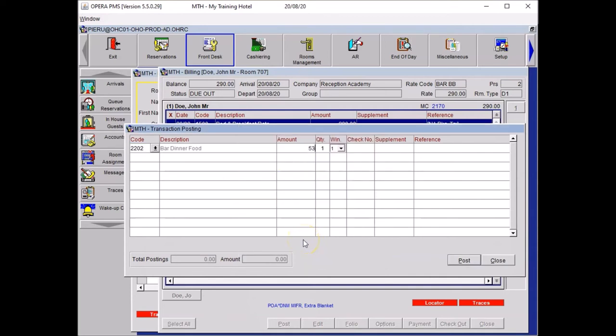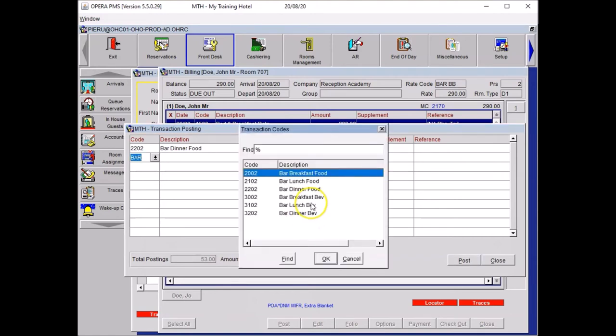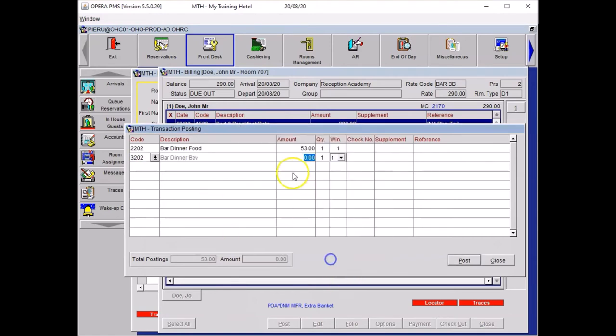And it was £53. And then you want to do the same because the guest is having the dinner in the same place, so in the bar this time. Let's select dinner beverage. And this time it was for £16. Your guest had a massage in the spa, head massage. Lucky him. £90. And in reference, you want to specify the head massage.